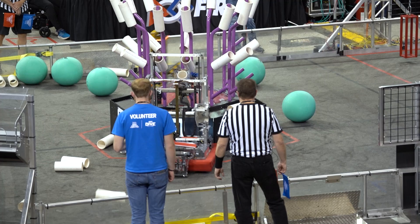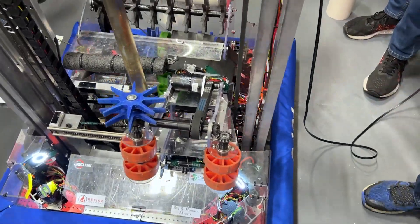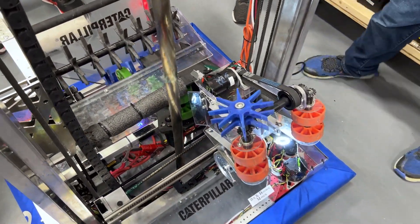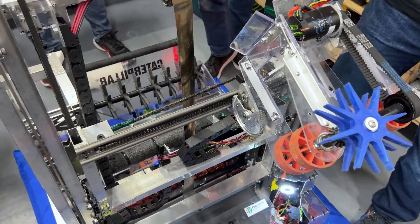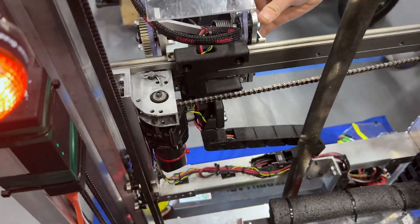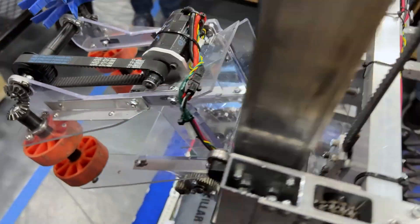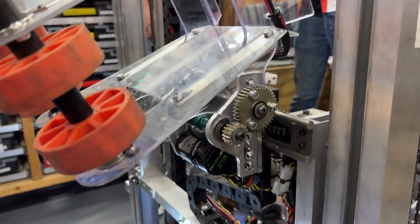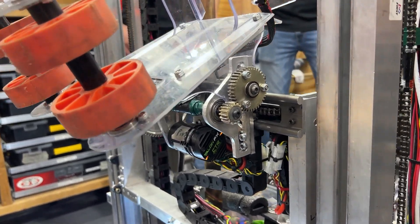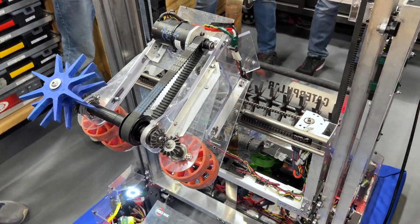Now we're going over to Levi to talk about their slide and shooter. We decided to go with a mechanical alignment device this year. The reason we did this is because in 2019, we had some large success with our mechanical slide that year as well. It's run on an Aegis slide with the motor in the back — it's an X44 on a transmission that runs a chain on our slide and it can move back and forth. We use two limelights in the front of our robot that look at the AprilTags in front of the reef, angled towards it so that we can see the AprilTags in almost any orientation and know exactly where we are. The slide logic happens inside the code and it automatically lines up even without any driver input. It can also auto-shoot if it knows all of its set points are correct and it's ready to shoot.